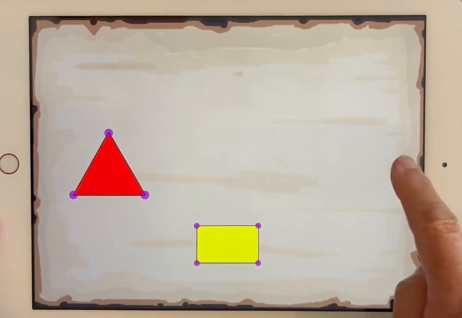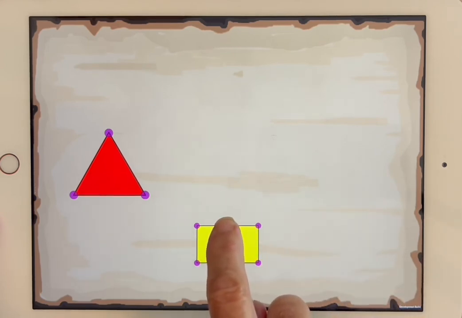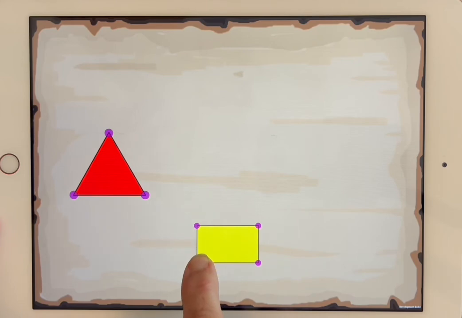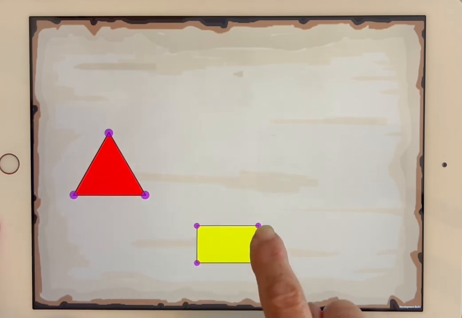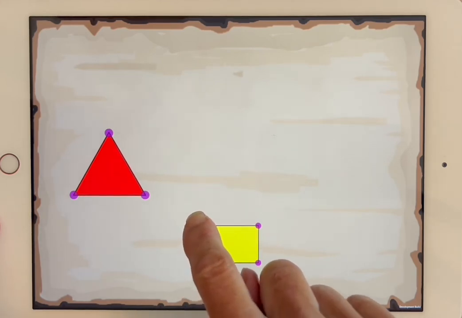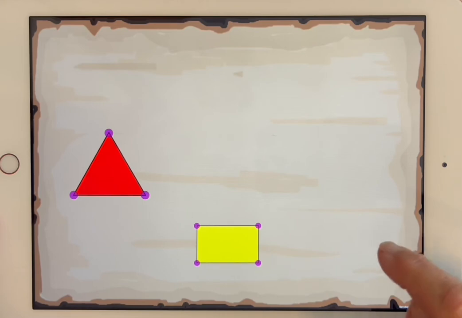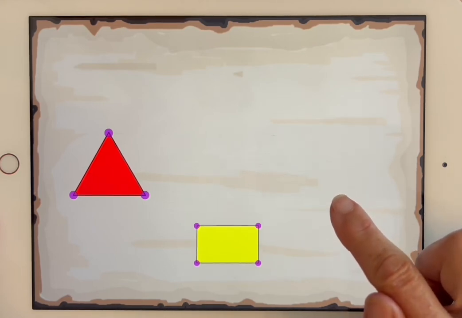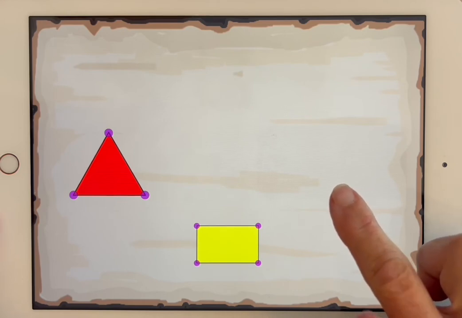Again, nothing in the middle, nothing on the right. I hear something at the bottom. That zippy sound is the yellow. There's the drum for the corners. And this one's a little bit smaller. It's a yellow rectangle at the bottom of the screen that's a little smaller. Since I know there's only 2 shapes here, I'm ready to start my quiz. I'm going to double tap.